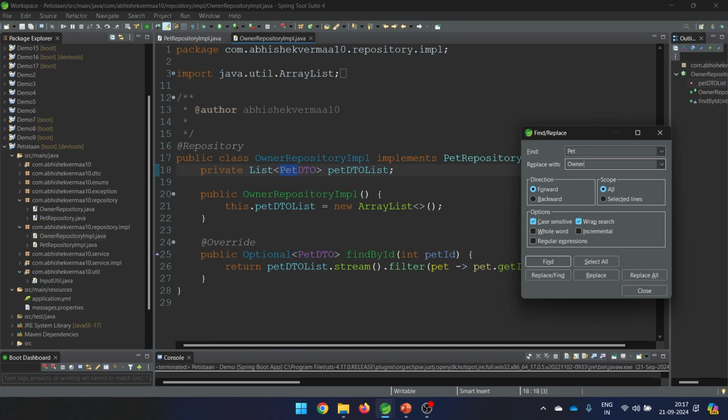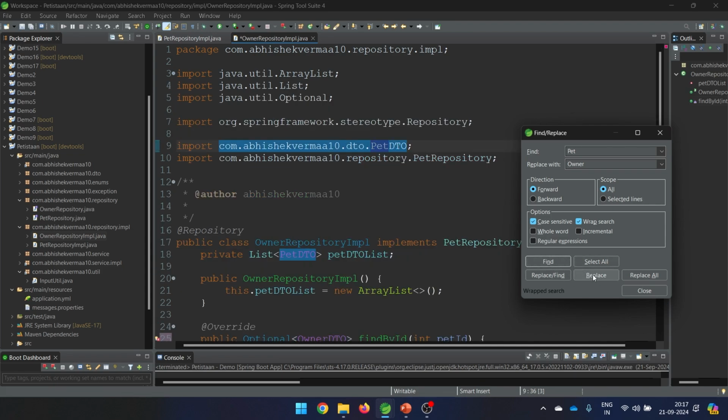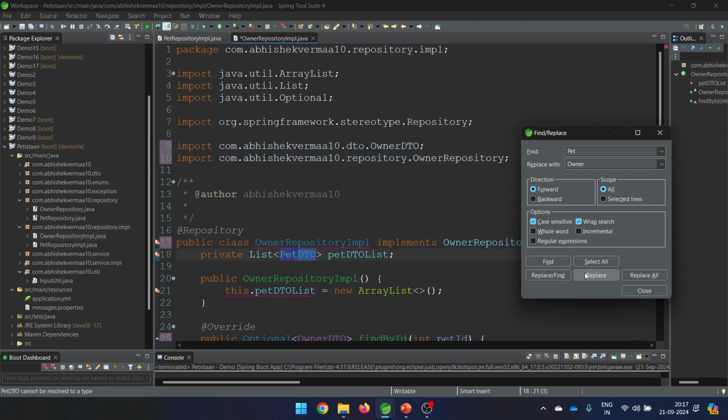Okay, so here this is the owner and we are case sensitive, so let's try to find. This replace we don't want, next, next, next. Okay, so all are gone here. Next we'll replace this small pet with this small owner.